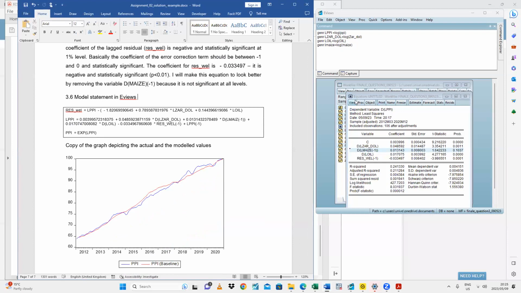Are we clear on this one? Just a quick question, Dr. If I'm understanding it correctly, is it because 10.37 is above 1, 5, and 10%? Yes, actually this is 10.37%, right? Yes, 10.37%. It's above 10%. Yeah. So is it clear now? Can I move on to 3.6 quickly?